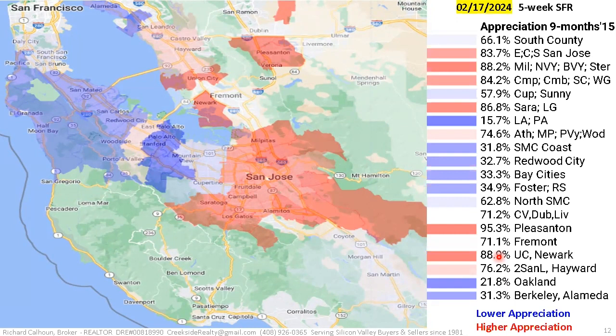Now we're leaving the market conditions and just looking at where the appreciation is. Red here is the greater appreciation, blue is the least appreciation. And basically, this is a story, in my opinion, of areas that were less desirable because of the longer commutes becoming more desirable, and therefore having greater appreciation. And typically, whatever area has the greatest recent appreciation has the greatest overall appreciation because of compounding.